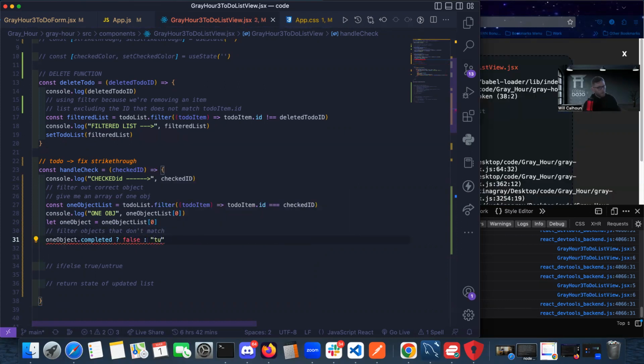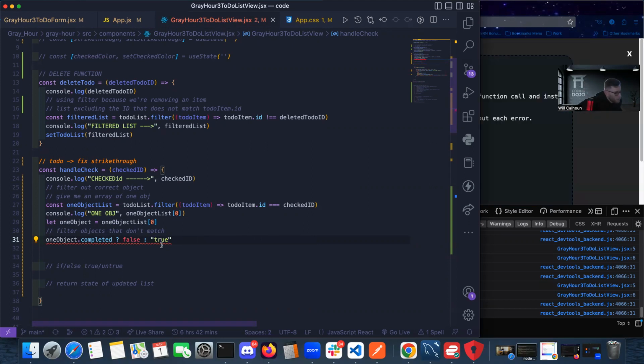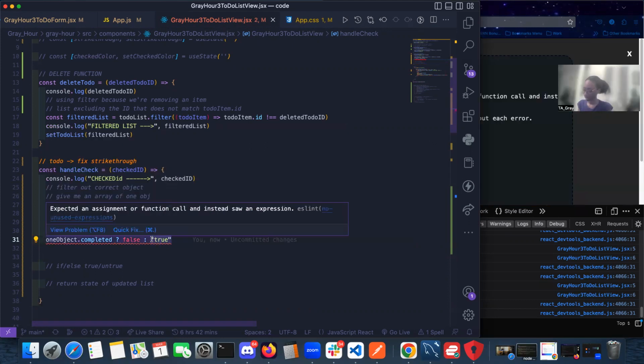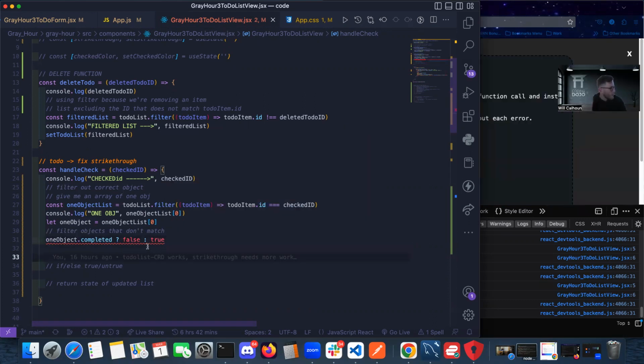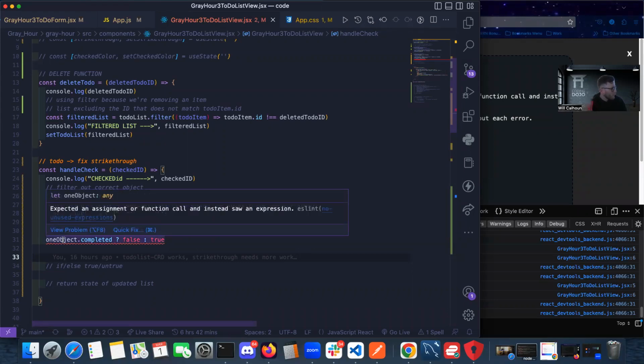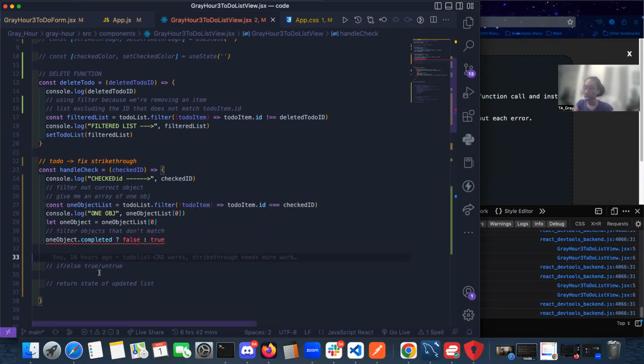Now what this is going to do, we don't want that in a string. We want it to be a Boolean. So what this is doing is, ooh, this is a red line. Why? Expected an assignment or function call instead of a sub expression.